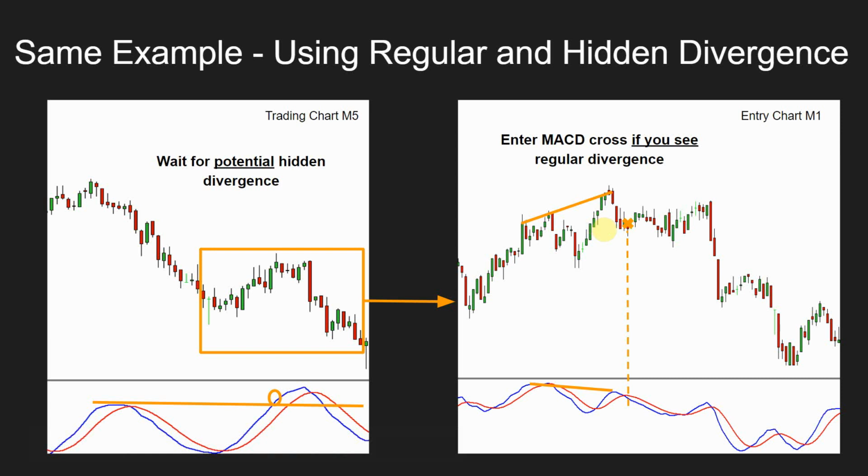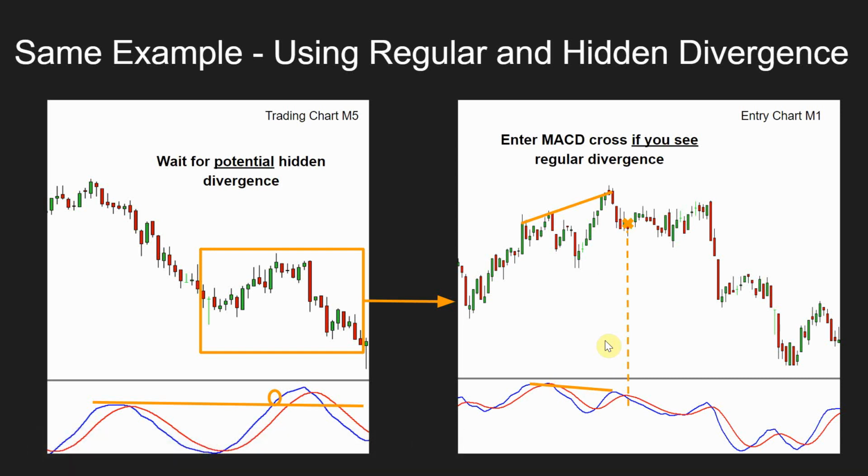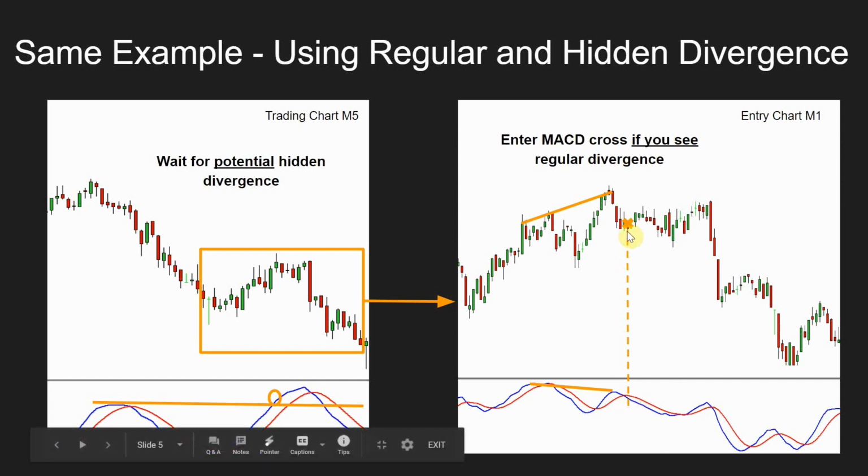What we're looking for now, because we're looking for a short trade in the continuation of the main trend, on my trading chart as I call it, the 5 minute chart, is bearish regular divergence. That is when price is making a higher high and the oscillator is making a lower high. As you can see here, we are now getting a higher high, lower high. And what we do then is wait for the MACD cross to confirm the regular bearish divergence, which is signified by this X over here, to go short in my trade.